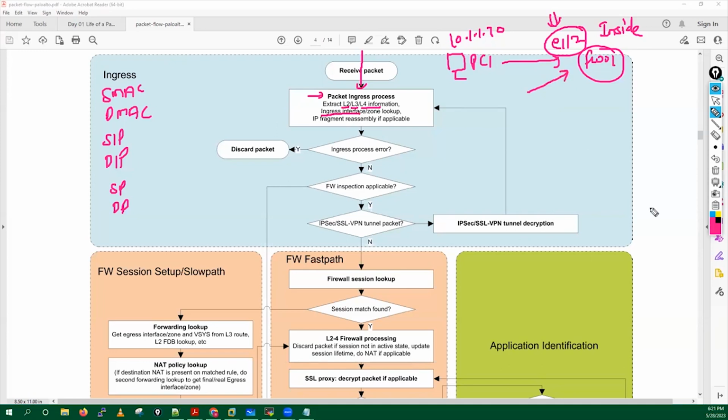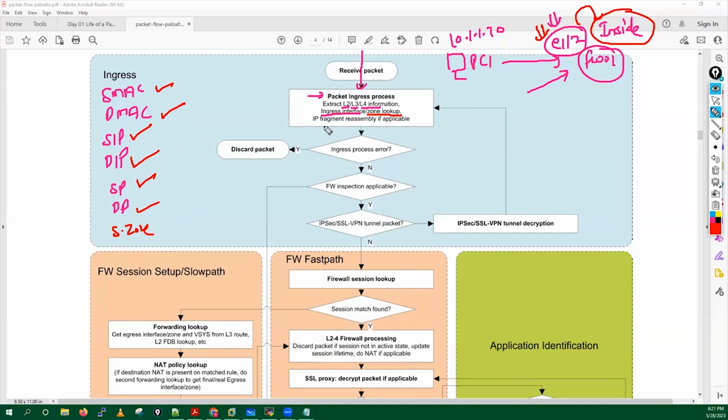So my firewall will do the zone lookup. What is the zone associated with this ingress interface? And it will find out this zone is inside. It will get the zone detail here. Now it has a source MAC, destination MAC, source IP, destination IP, source port, destination port, and also the source zone detail.